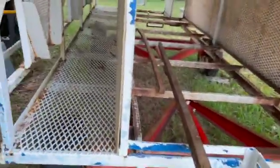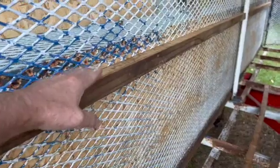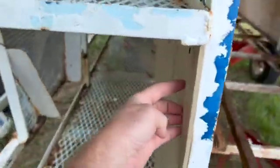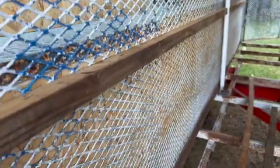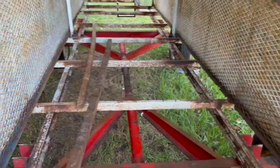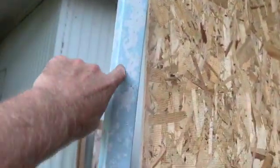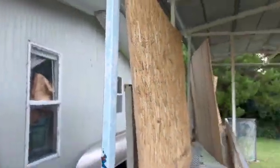So I got the first round of pieces mounted on the side. What I did is I ran a 2x2 basically on the inside here on both sides. Then it's just a compression that's screwed in from the outside. The compression of that and the fact that this is lattice is holding everything in place. That's good. I'll do one at the bottom, I think, but I need to put some flooring down first before I do that. And then I'll get up top and use self-drilling sheet metal screws to come through from the back and drill into these and hold everything in place that way.